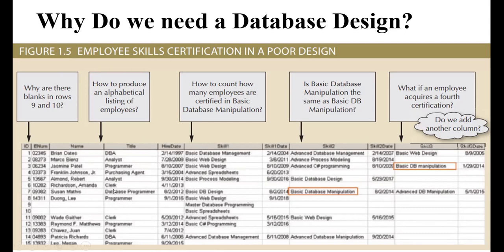Okay. So here in the example, there is a computerized file system. Excel is also a file system, a computerized one. Here there are ID and E numbers, the name, a title, and a date, I think a date of birth or something. So this is an Excel file holding employee details, like what kind of skills they have now. So skill 1 and the date that skill was obtained by that employee, skill 2 and the date, and skill 3 and the date. Okay. So this is our normal Excel sheet.